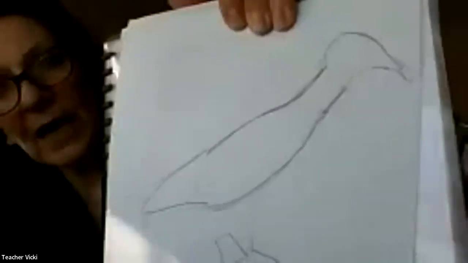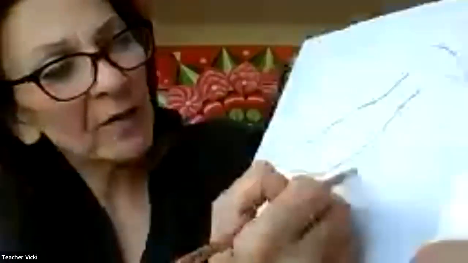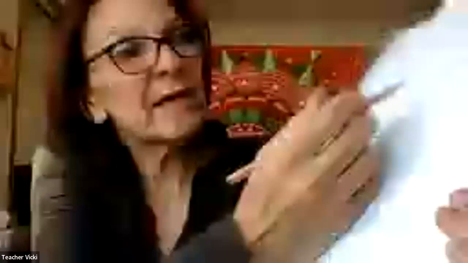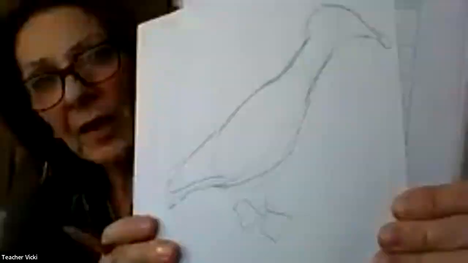Now, I feel as though the body here can be a little bit lower. I feel as though this bird is just a little bit fatter. So I'm going to bring the body a little bit lower like that. I'm going to rub out my original oval down the bottom of the belly. And I'm going to make my bird a little bit bigger here down the bottom. Okay, see that?